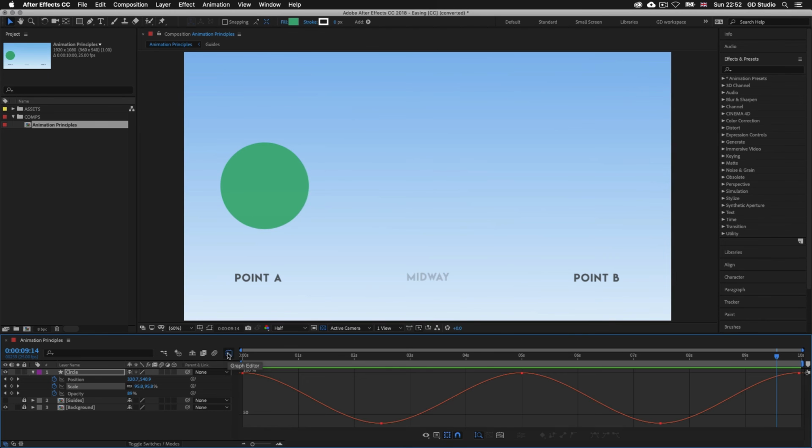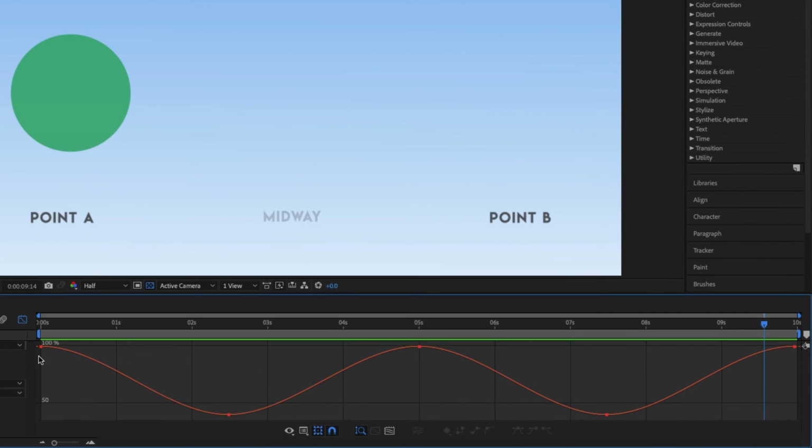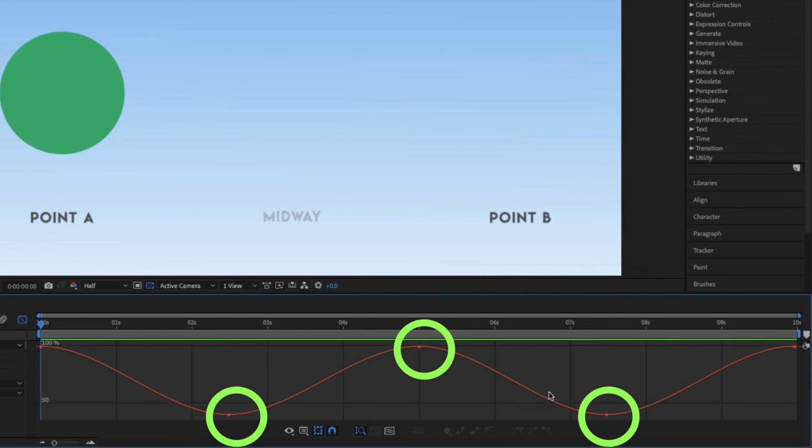What we are now looking at is the momentum of the scale between each keyframe. So now we can see something a little more interesting than the first example. At the start, we applied an ease out keyframe. At the end, we applied an ease in keyframe. And all through the middle, we applied the easy ease keyframes. So see the effect it has here. It has created this nice curved line.